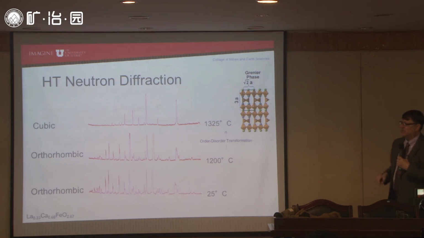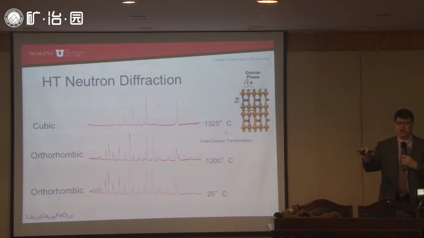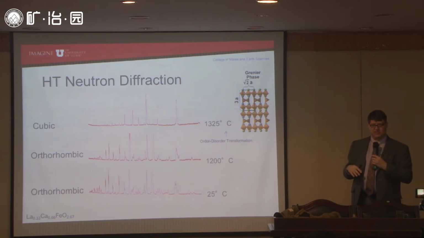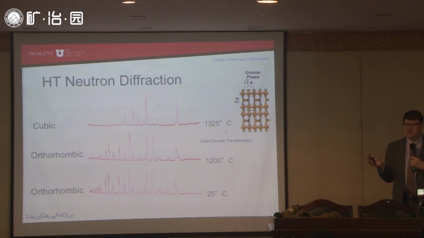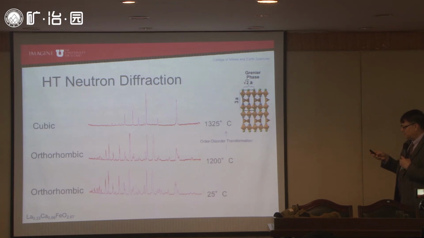But in this particular case, I used neutron diffraction for all the wrong reasons. The reason I used it wasn't because of those advantages. I used it because we had a furnace on a neutron diffractometer that allowed me to go to higher temperatures than I could go to with my X-ray diffraction system. So if I could go to 1400 degrees C in my X-ray diffractometer, I would have done that. So sometimes you don't use the tool for the right reason, but you use it because you don't have a better tool. And so that's why I did neutron diffraction.